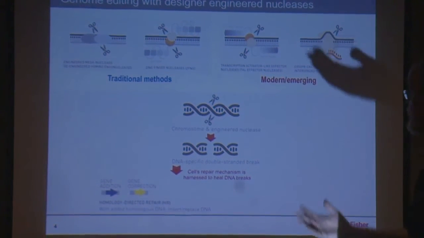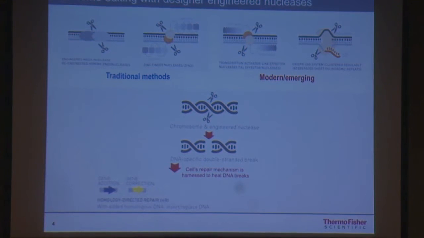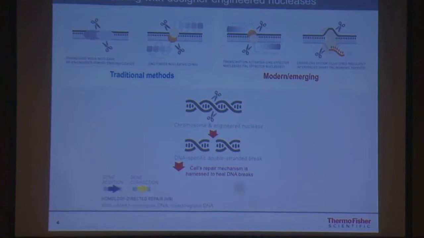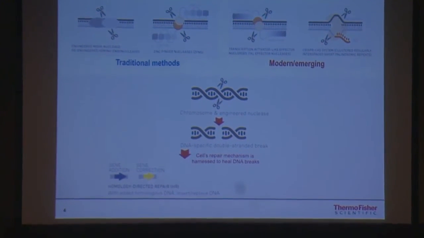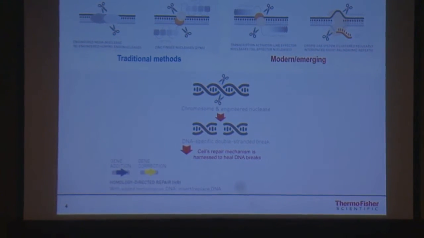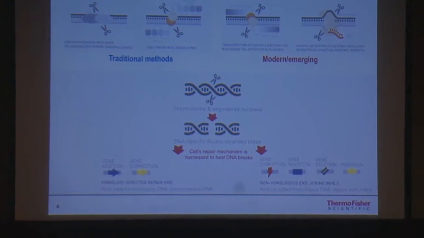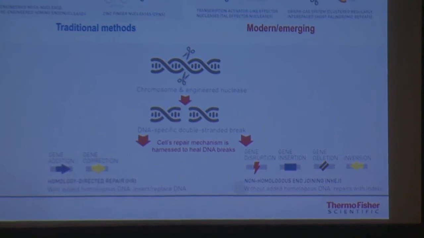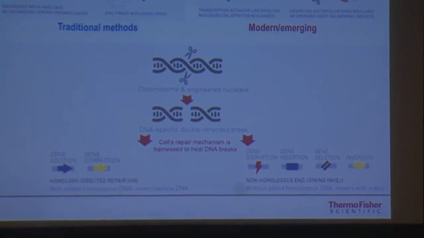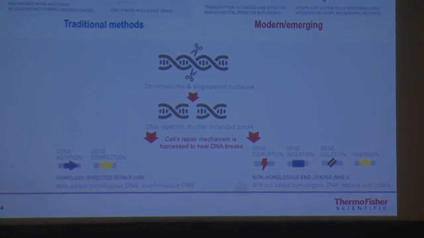And we're using these to do a number of different kinds of changes to genomes. We're either introducing new pieces of DNA, okay, either gene addition or gene corrections, and we're using what's called homology-directed repair. So we are planning to go in, change the genome in a very precise way, okay, and that's going to allow us to insert or replace a piece of DNA in a predictable fashion. Or what we're simply doing is going in and disrupting a gene. Okay, that's non-homologous end joining. And in this particular case, again, we have a variety of different technologies that we can use to change our genome in a precise way.